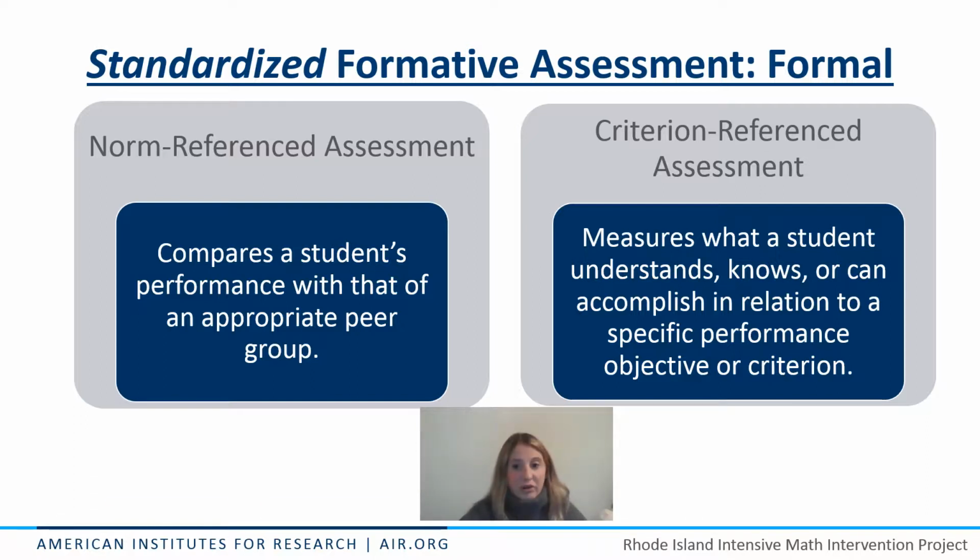Compared to criterion referenced assessments, these are used to identify a student's specific strengths and weaknesses in relation to an age or a grade level standard. It does not compare students with other students. The standards do not change because the criteria typically do not vary from year to year. There are multiple ways to determine the criteria that are used.